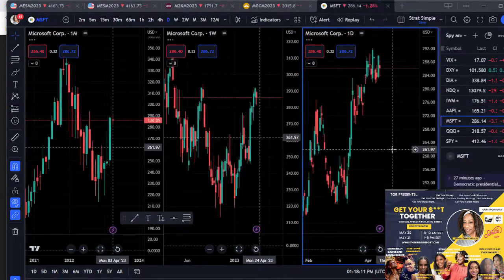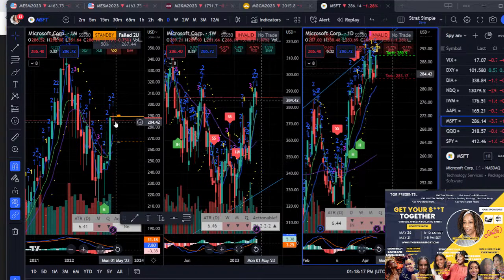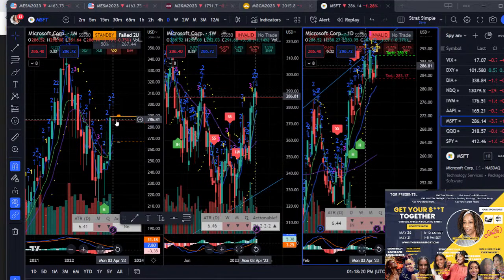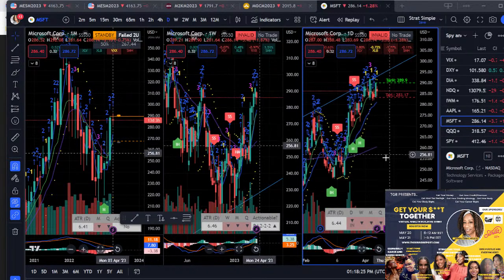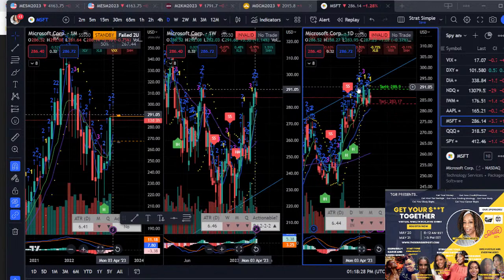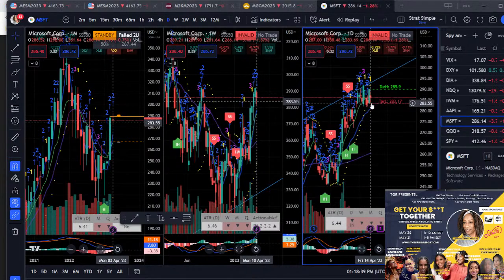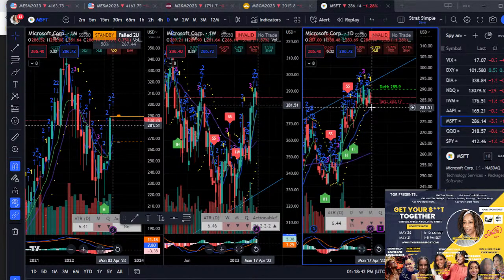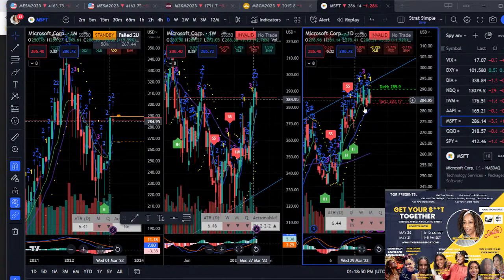So that's Apple. Microsoft looks very similar, just in the tune of we had a strong push and then took out last week's high and came right back in. So Microsoft, I think, is more at a do or die point. This right here on the daily is a mini Head and Shoulders. So I'm kind of watching to see if this plays out and Microsoft breaks this range that it's been in. It would need to really break 281 with force, but 281 to about 290 is the range that it's kind of been stuck in. So want to see which way it breaks.